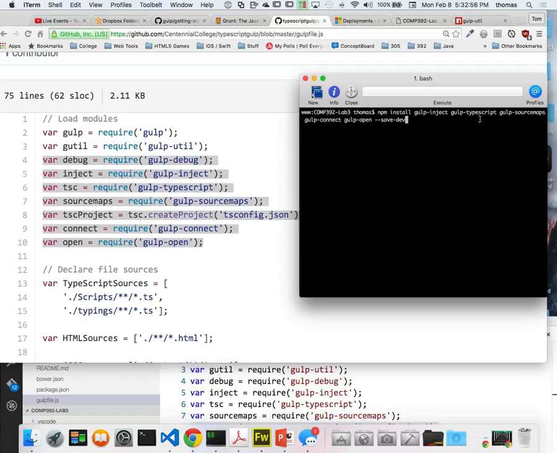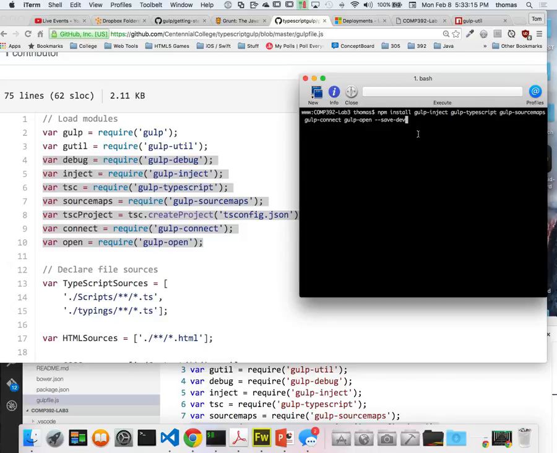By the way, if you've already installed a module, don't be afraid to install it again. All it's going to do is check to see if you've got the latest version, and it's going to overwrite your npm module in the node_modules folder again. It's just going to reinstall it, so it's not going to hurt you typically.